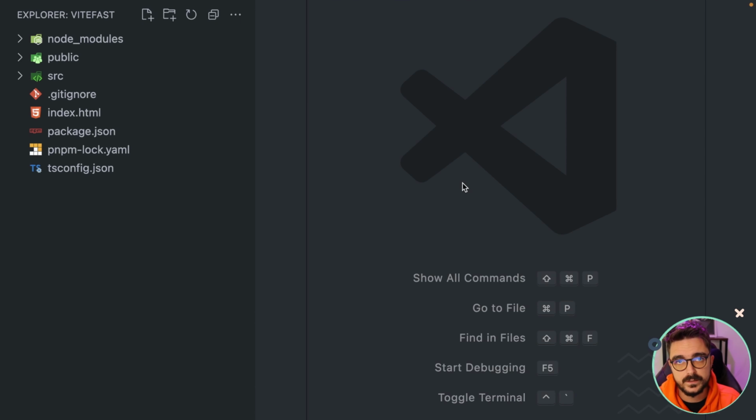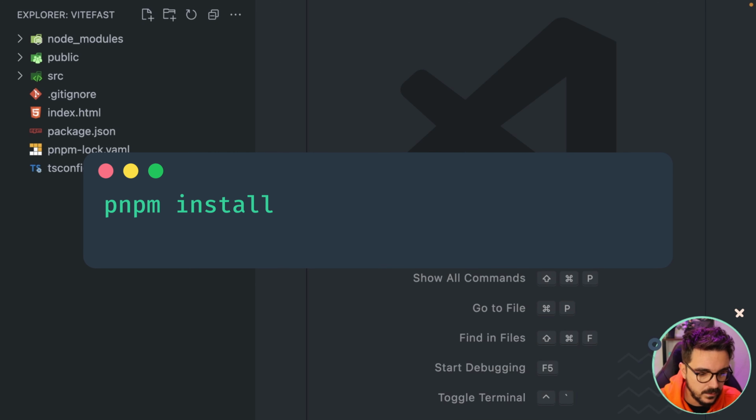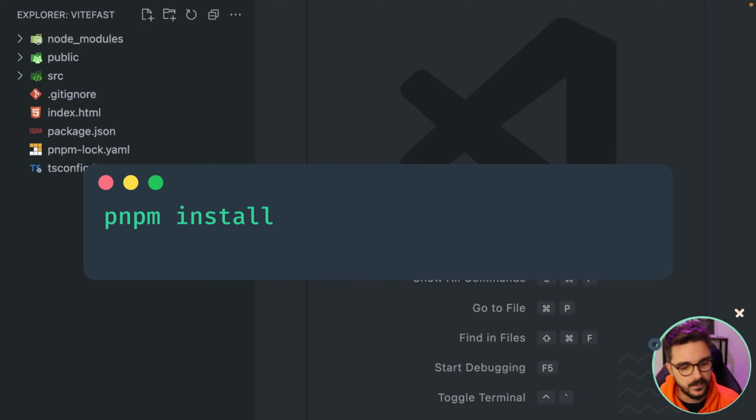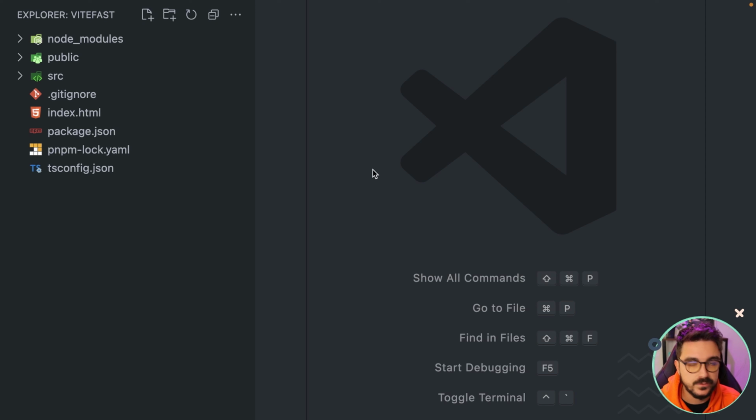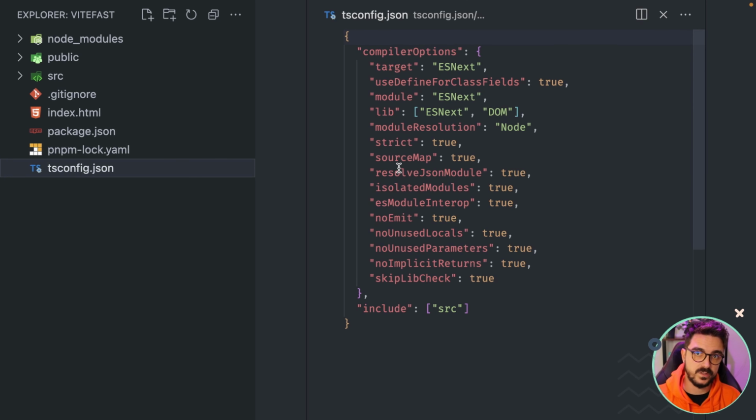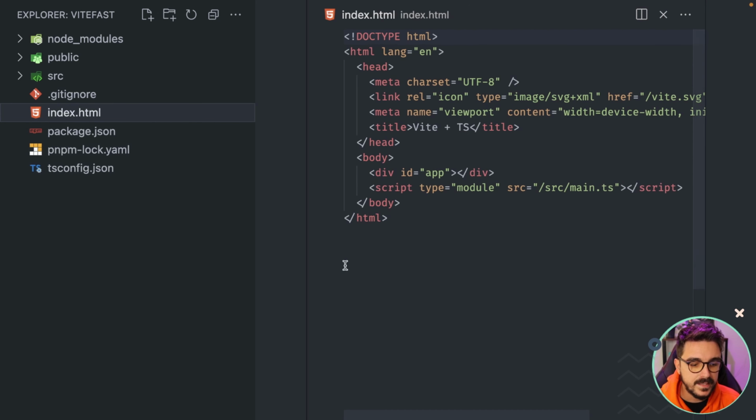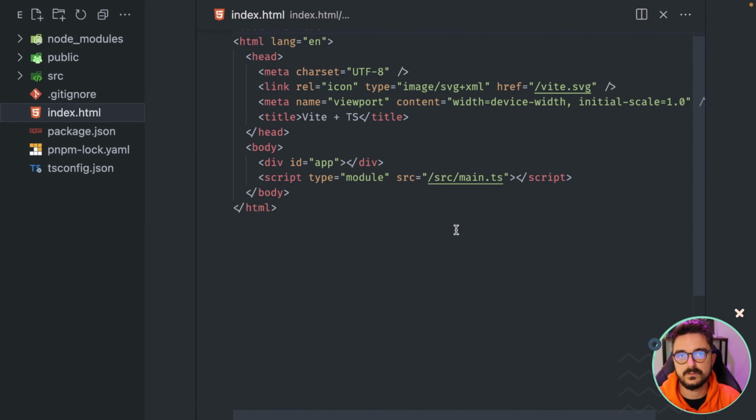After you installed the packages using pnpm install or npm or yarn, whatever you decide, you're going to have this structure of an application. So it's pretty minimal, so it makes it really progressive to go. It has a tsconfig if you decide to use the TypeScript one with all the configuration right away. It has an index.html that contains our scaffold or layout, okay? So it already has a script of type module that is going to call for the main.ts.